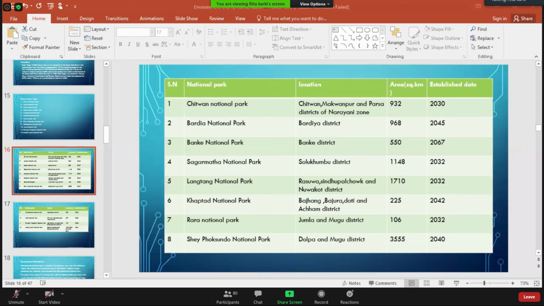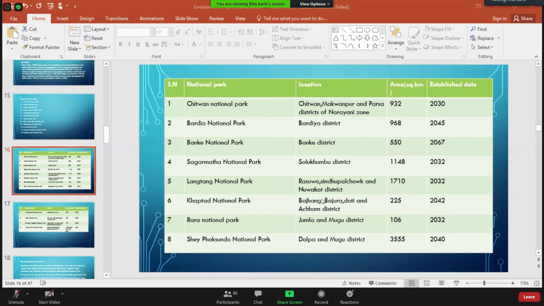Similarly, 19 different varieties of reptiles and 543 species of birds can be found in this region. There is also the Hazari Tal, which is of great significance in diversifying the ecosystem of this region. The main animal protected in this region is the Bengal tiger, which we previously called the Royal Bengal tiger. This region was established for the protection of the Bengal tiger and the one horned rhino.